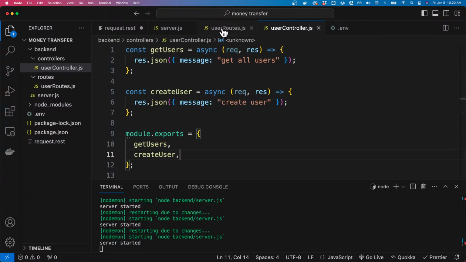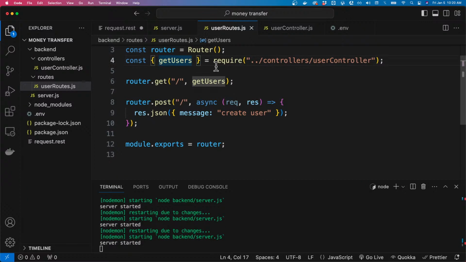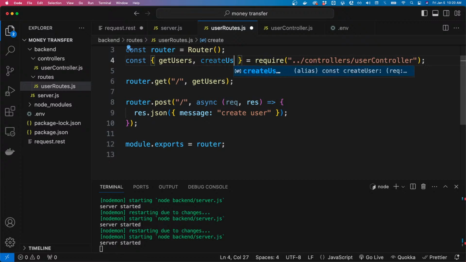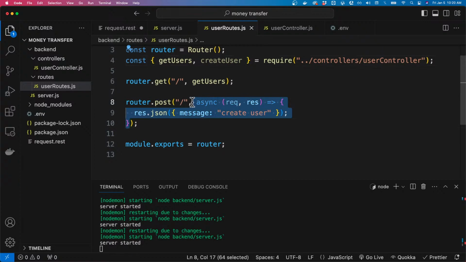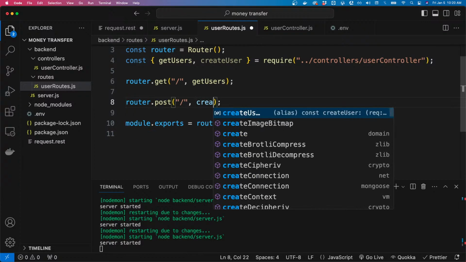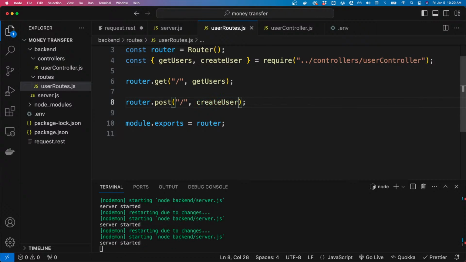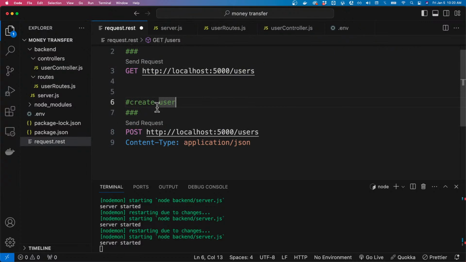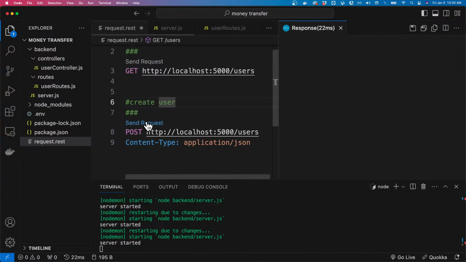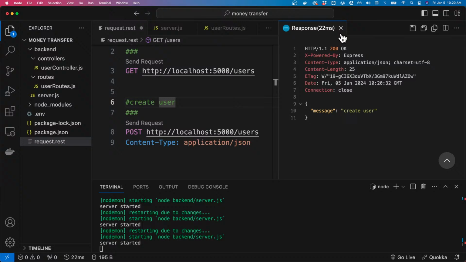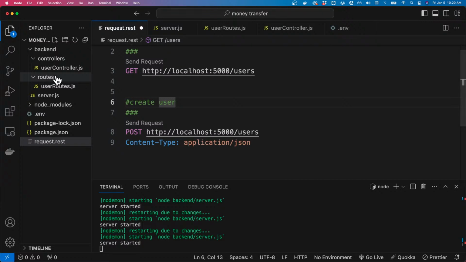Then we bring it into our route by importing it here, and then we use that. We take off this one and say createUser in here. All right, so let's test the createUser endpoint. See, it works. Create user. All right.